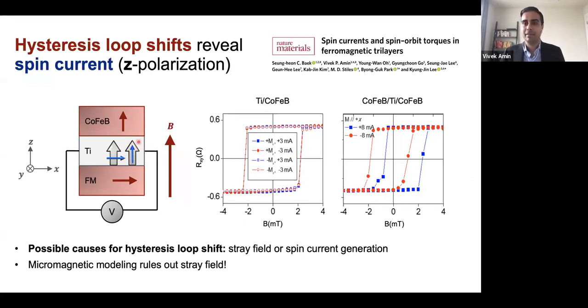For instance, one of the things that was done here was to insert a very thin layer. I didn't really go into it when I was talking here, but this bottom ferromagnetic layer could be cobalt iron boron or permalloy, and both of those had an opposite response. Just like platinum and tantalum have opposite spin Hall angles, these generated oppositely polarized spin currents. By putting a very thin layer of the other material, say cobalt iron boron is here, and we put a thin layer of permalloy, we're able to switch the polarization of the effect. And this thin layer is on the order of a nanometer.